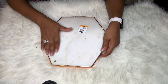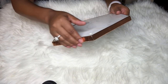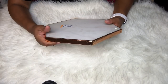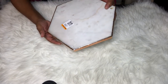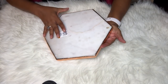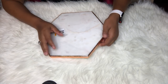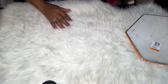The last item from Value Village is this beautiful cheese board that perfectly matches the paper towel holder — marble with rose gold edges. It is absolutely gorgeous and incredibly heavy; you have to lift it with both hands. It was just my luck to walk in and find things that match my Christmas decor colors perfectly. I picked it up for $9.99. You can display cheeses, grapes, and more on it, or use it as a decorative base. Once I have everything set up, I'll share how I use it.